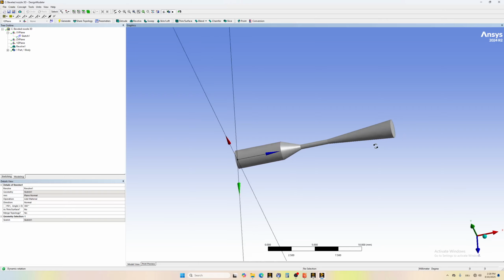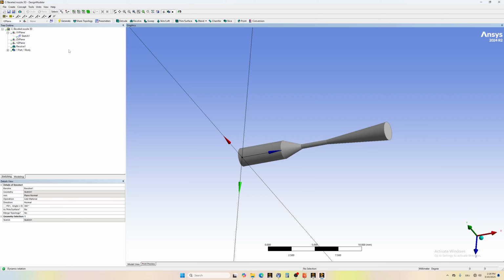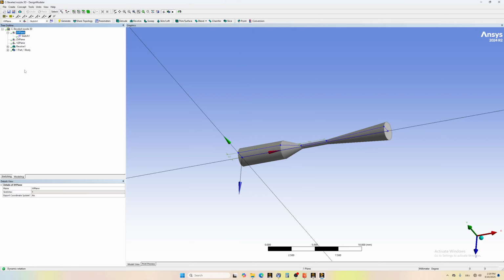Right now, let's click on XY plane and generate a new plane. The type is from plane, and transform. This will permit you to make changes to the coordinates.